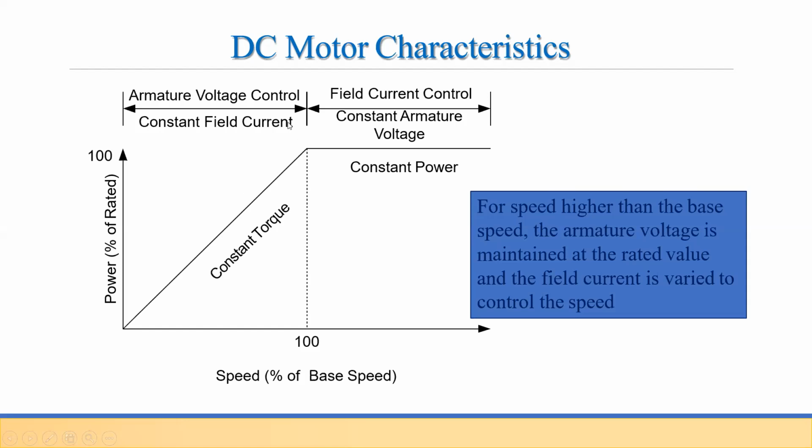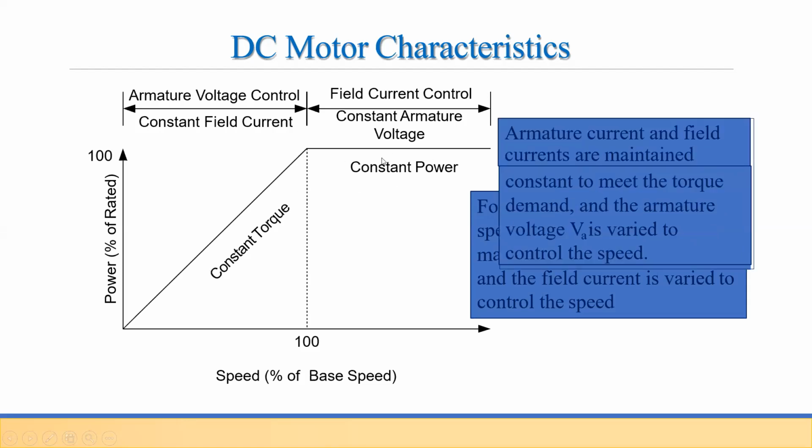Right? So this is a constant torque operation, and this is constant power operation, that is the field current control, in which you are reducing field current, your armature voltage is remaining constant, so the power is constant, so it is constant power operation, at the cost of torque. So torque is reducing, whereas speed is increasing. And in the second case, armature voltage control, your torque is constant and speed is increasing with voltage. So I hope your ideas are clear.